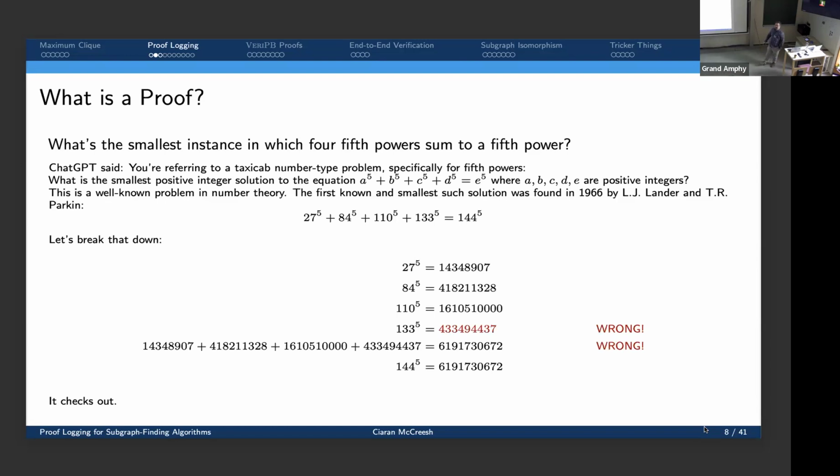So it very confidently tells you, yes, I checked the solution, it did not check the solution. In this case, it's an integer precision error. It's not a huge big deal, but still, ChatGPT did not check the solution that it said it checked.